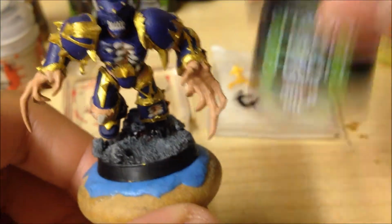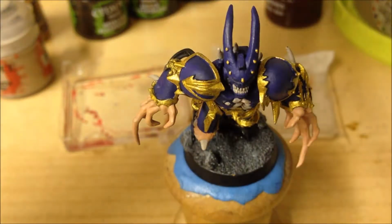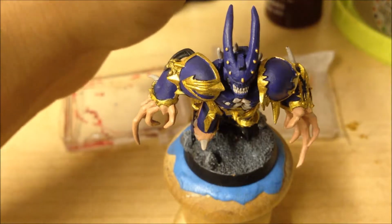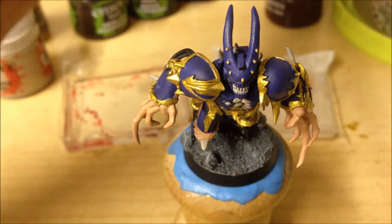So here we are with Nuln Oil over the models, over the armor, and I'm going to do it with a detail brush because we're trying to avoid all the other colors as well.